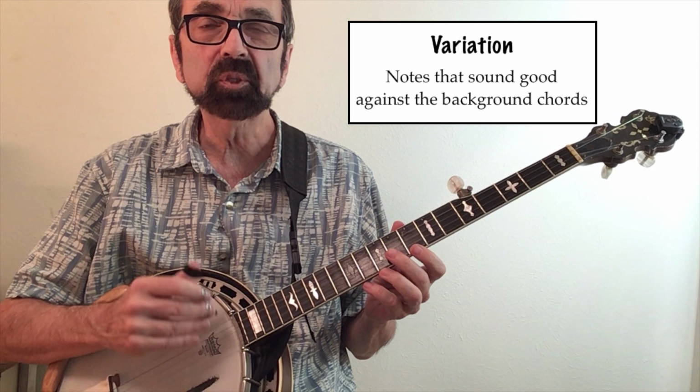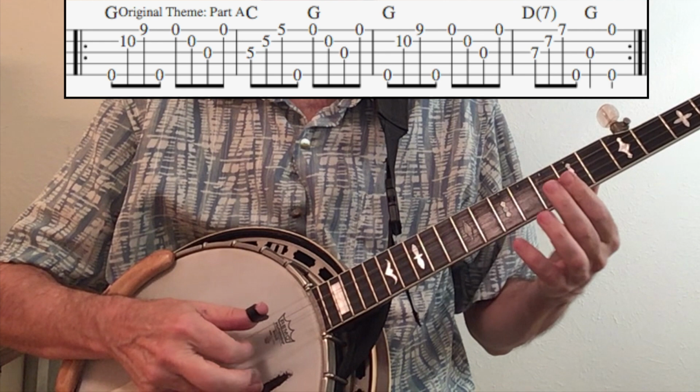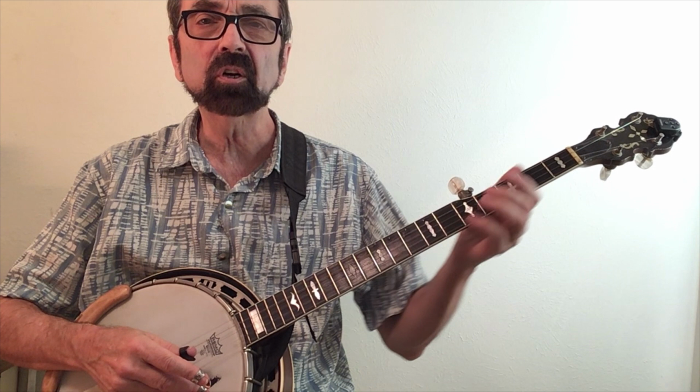The opening part of the song, the melody, sounds good against those chords. And what makes a variation work is that the predominance of the notes come from those background chords.